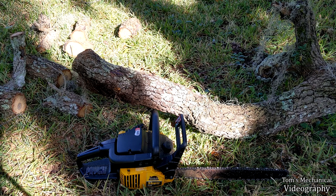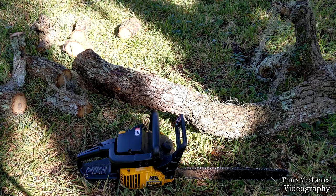So I'm gonna disassemble this thing again and see if the plastic worm gear on that oiler has disintegrated, or if possibly I just have a blockage in the line. But I blew compressed air through there and I couldn't find anything. But we're going to tear into this and see where the problem truly lies.